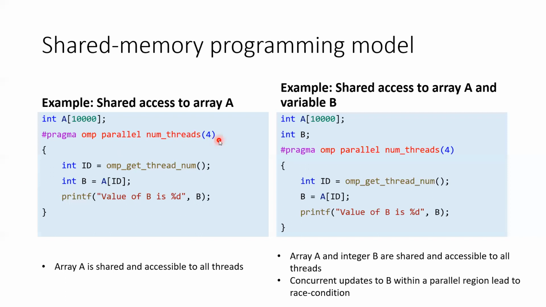Another example of sharing where instead of only a, I have also specified b as a shared variable, and repeating the same exercise and writing this value a of id to b. And now I'm trying to print b. Here, if you think that a and b both are shared, reading A is fine, but when I'm trying to write to B, all threads have a single copy of B and everyone is trying to write to this value B. So as a standard of OpenMP and C++, we cannot guarantee what is the value of B because everyone is trying to write.